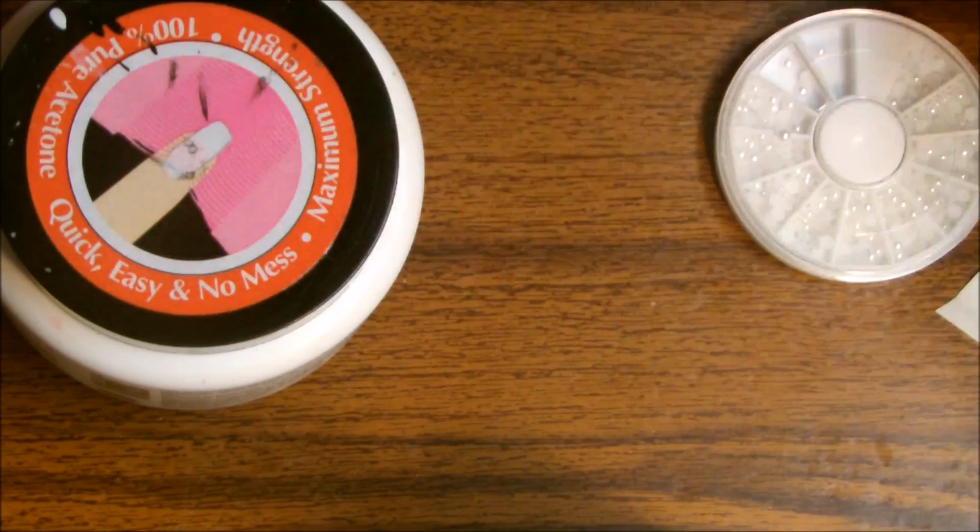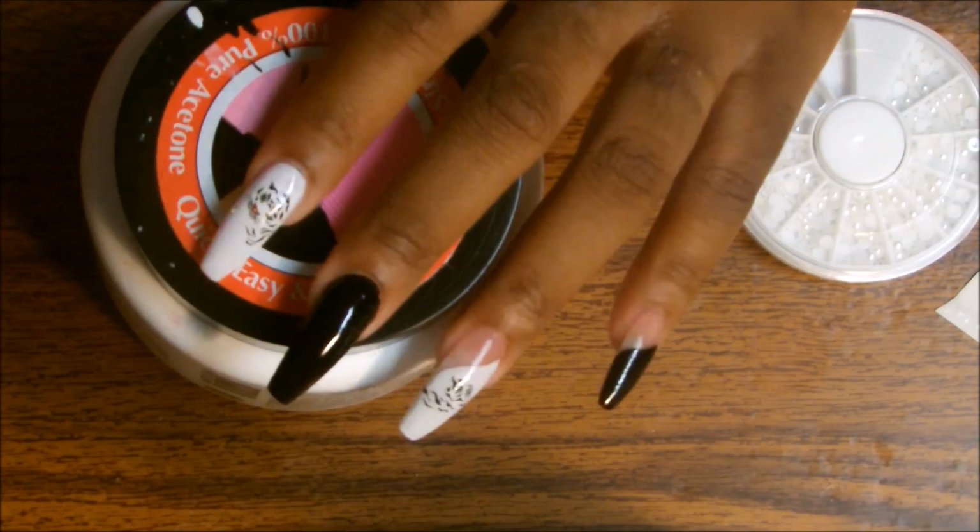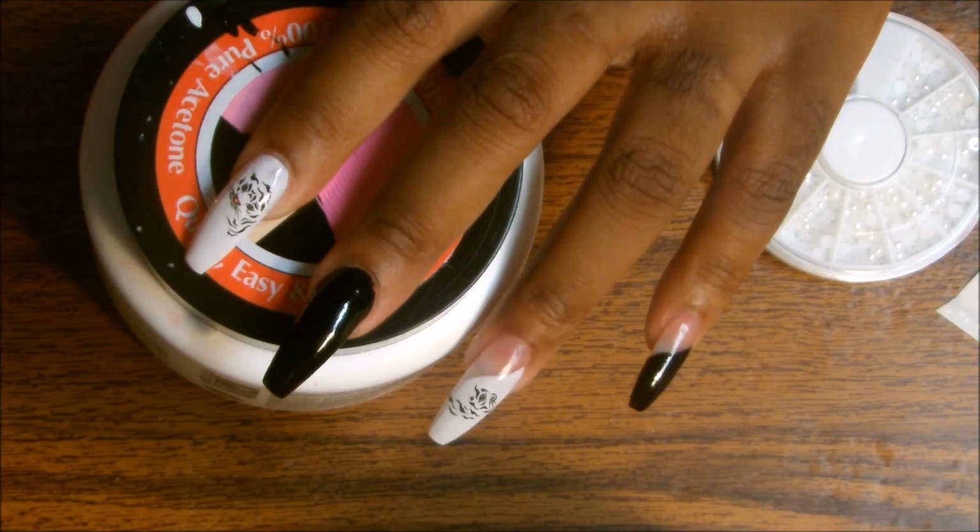So now what I'm going to do is add a little detail to it, just to give it a little bit more pop, as y'all know.